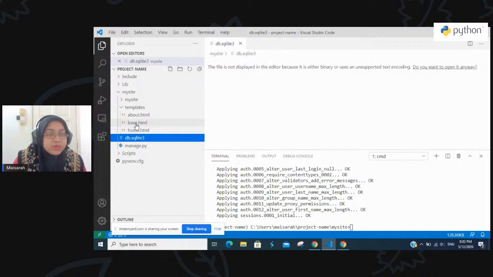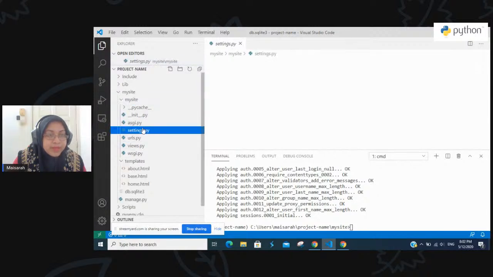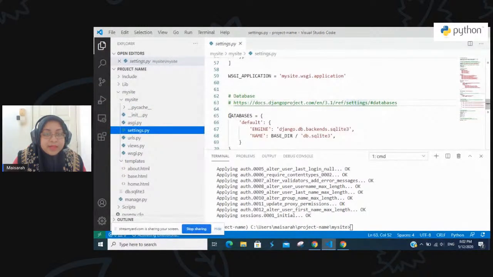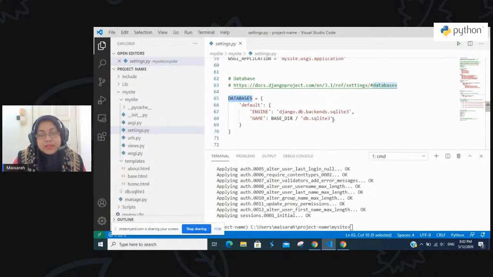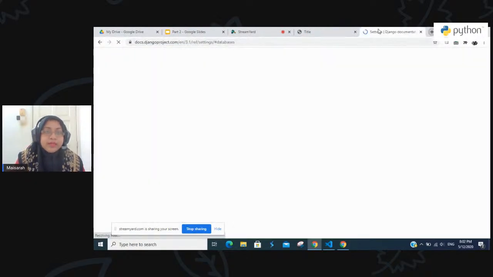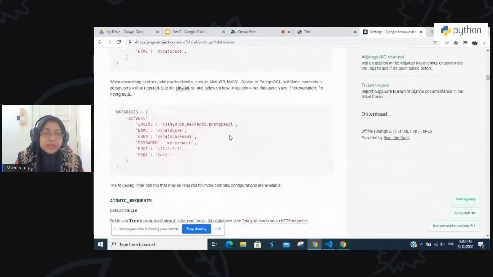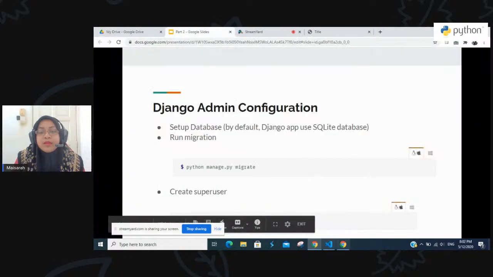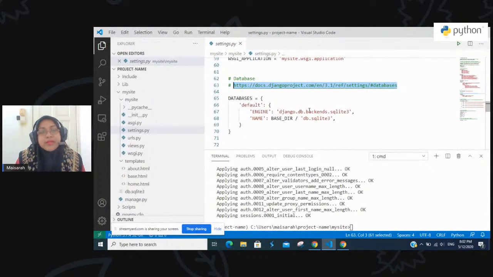If we go to settings.py, we can see a DATABASES variable here, where we configure the database engine. If you want to go further, you can go to the documentation to see how to use other databases, like MySQL or Postgres. But now we just use SQLite.